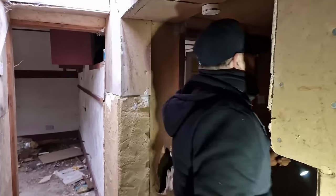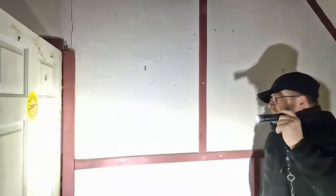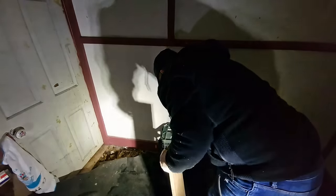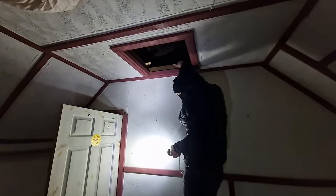Stuff in here. There's an old inner tube or something there. There's stuff in there, isn't there? Oh yeah, there's bags of stuff up there, mate. You have to put your camera up. Just up there, see if we can see. Can you see the box there? Oh, this is Teresa's room, mate. Look, there's a box there. You need to get up there. Is there no chairs or anything? No, there's a speaker. You stand on that, in that door. You can get your hand out and hold on to that. Cheers, mate. You're a star, aren't you? Yeah. There you go, shine torch in.